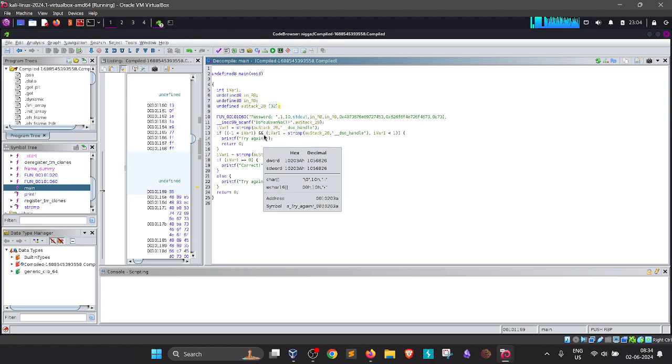So anything we put which doesn't follow this logic will just print try again. And if that's not the case, and we somehow put in the correct password, which is this, and iVar1 equals 0, then we're going to print correct.